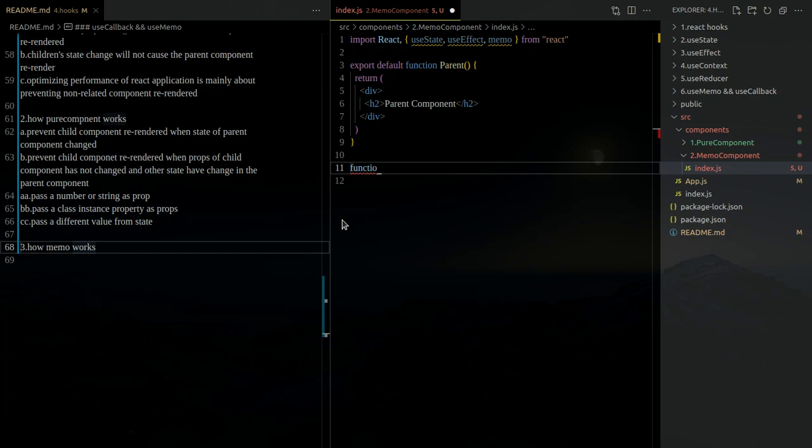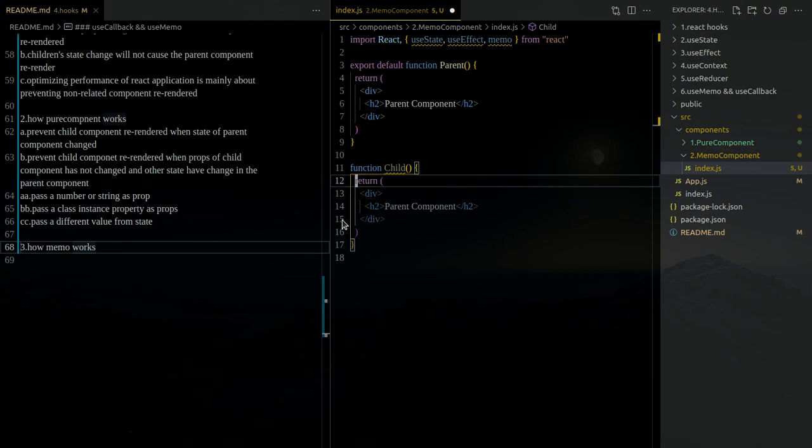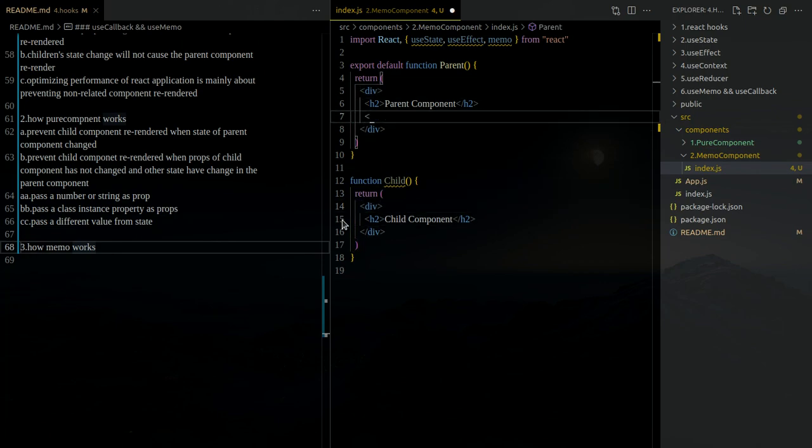I have a function called child, which will return something like this. Child component, and we put this child into parent, right?